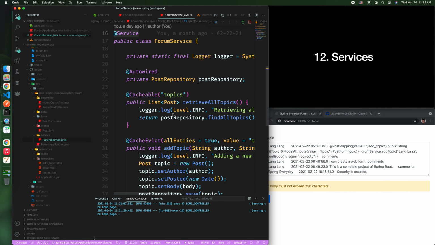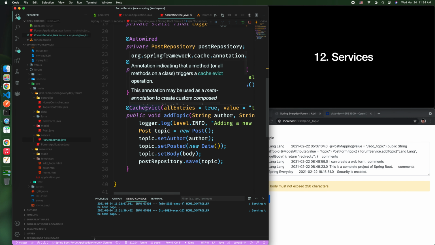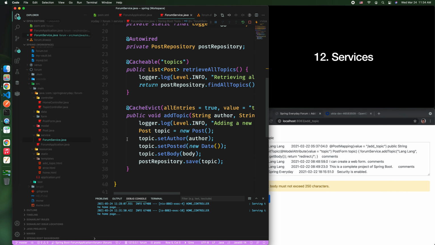For this method, we make it cacheable, and for this method, we invalidate the cache. So you can see the services are mainly about methods, and it's a middleman between the repository and the controller, serving the controller. So this is service.